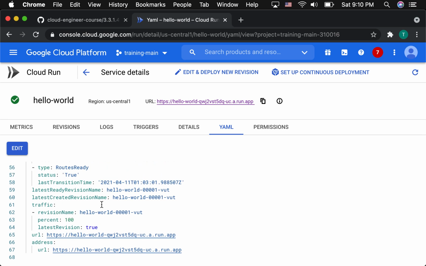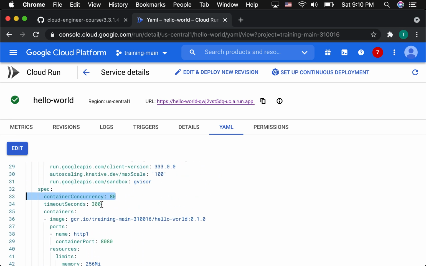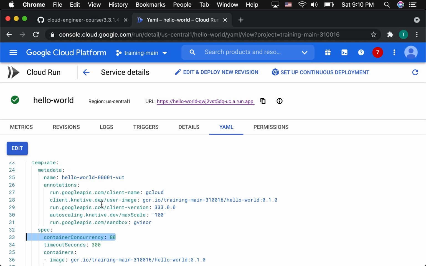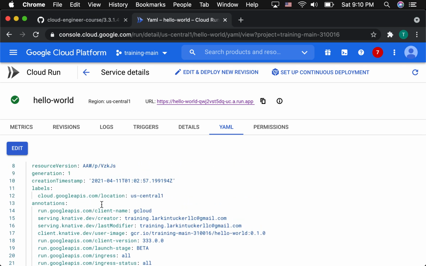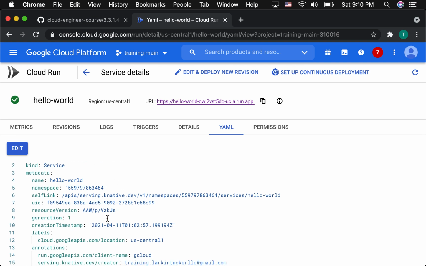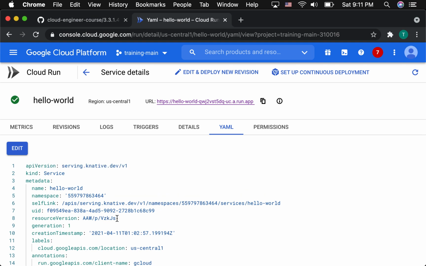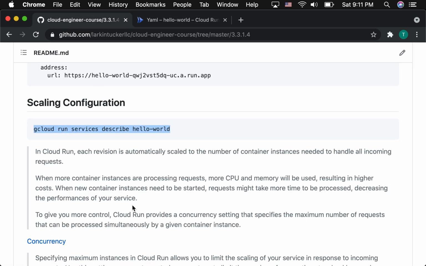I don't see the scaling information here. We're not going to edit this here anyway. We're going to do it through the GUI. But I'm pretty sure maybe there's no value here, so it's defaulting. But you can come into this entry and edit it directly, if you knew this Knative format, and apply the scaling changes. But we're going to do it a slightly different way.